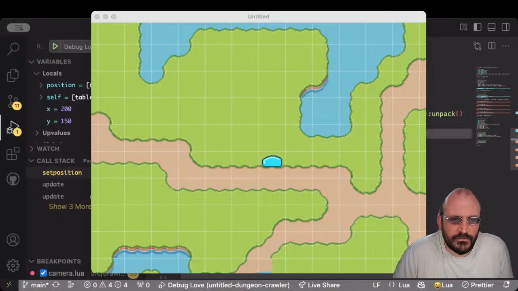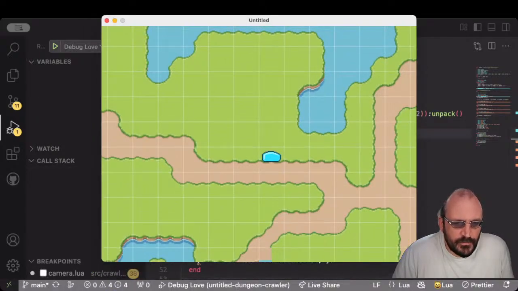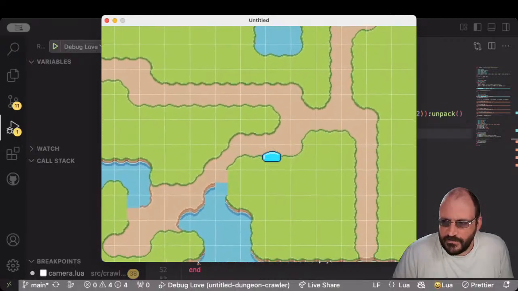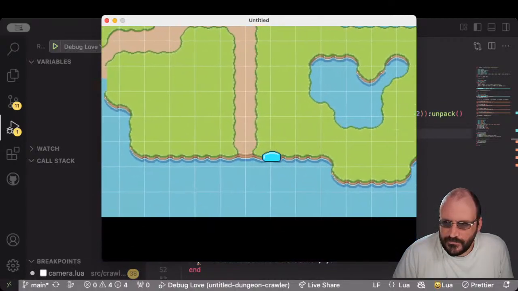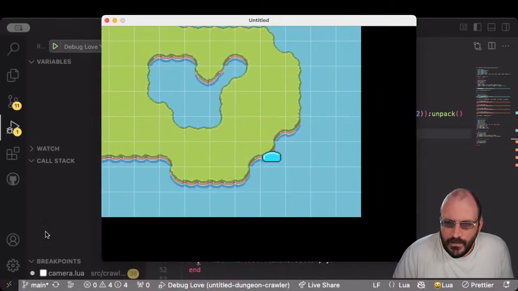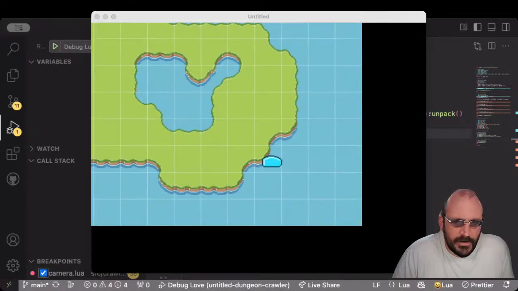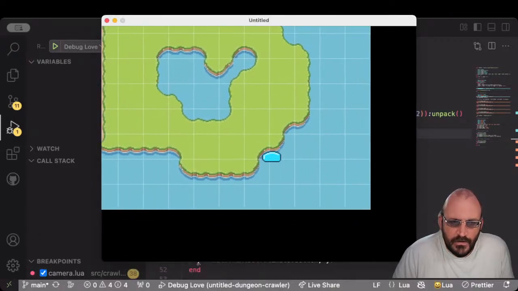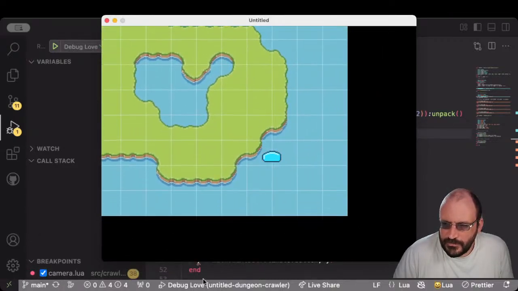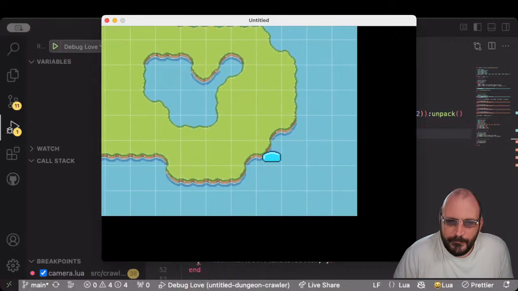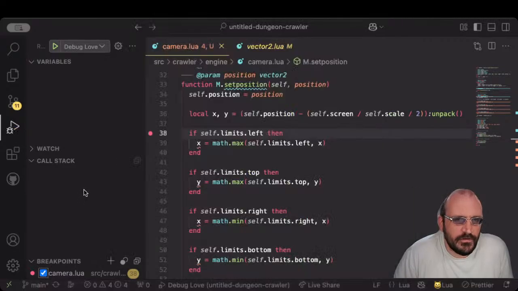So if we toggle that breakpoint for a second and move down to where it's failing. Let me toggle it back on. Okay, so the Lua debugger is not good enough to pause again there.